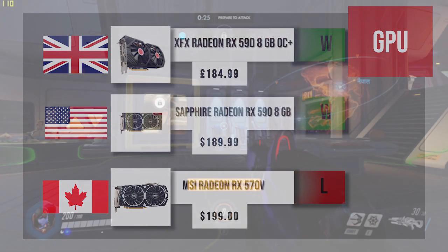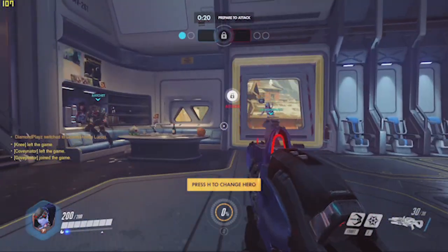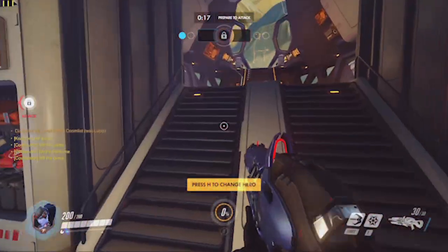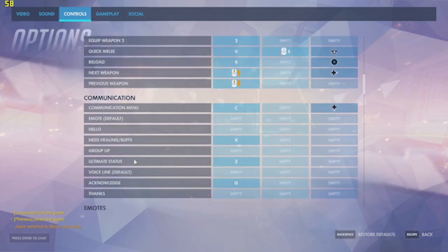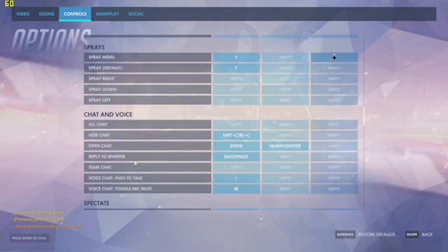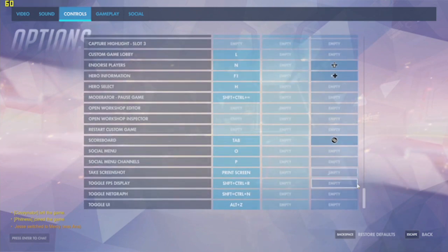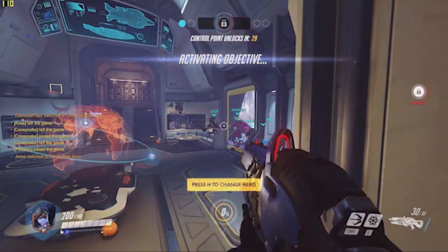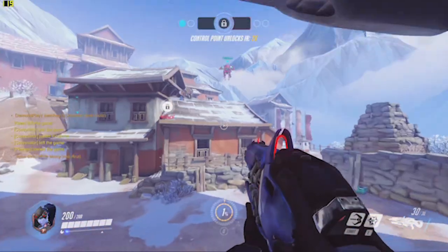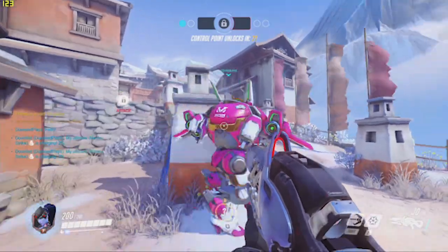For the case, we've got different cases this time, though they look pretty much the same. The UK has the same old case — because the UK just never changes. Canada has a Rosewill, which is a cheaper version, though actually it's a little more expensive. The Americans pay less and get a better-looking case — the side panel window looks great, so the US takes the W on cases.